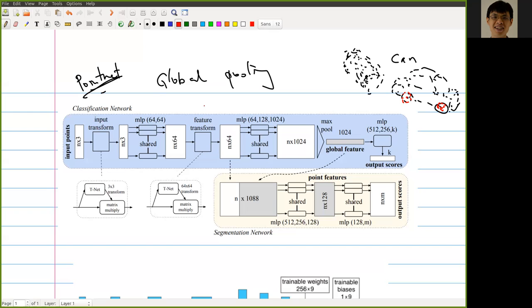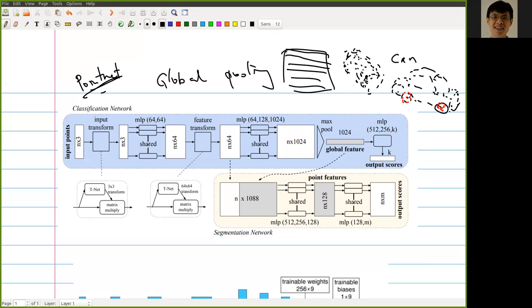One important property of cloud points is that, unlike images, where the data is usually arranged orderly, scanned horizontally row by row and so on, for cloud points there is no particular order, and it can be all scattered around.